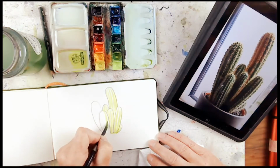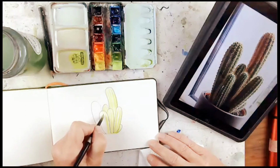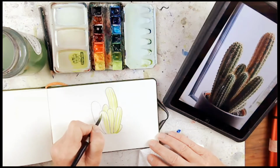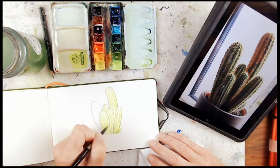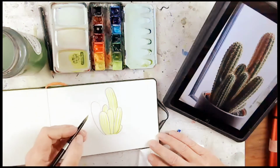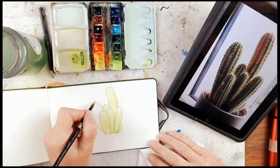So come down, start thin at the top, and then get fatter as you come down, and it gives your cactus a bit of volume. And already that's starting to look cactusy.